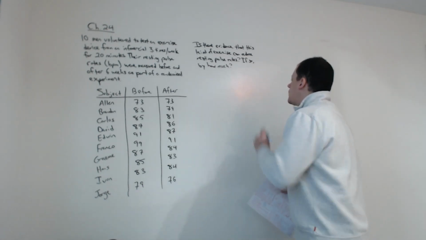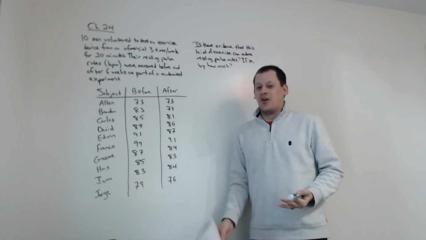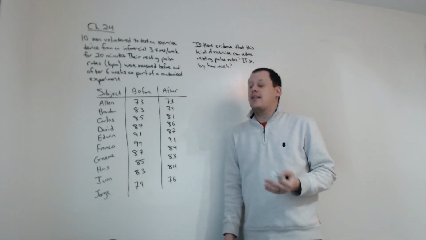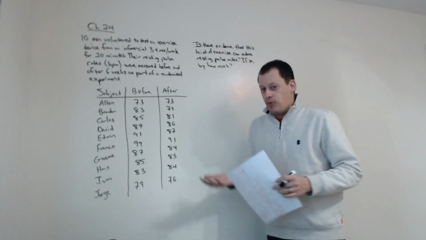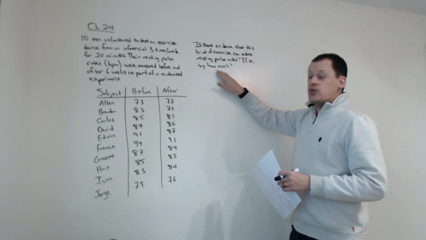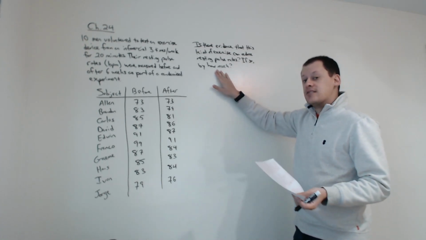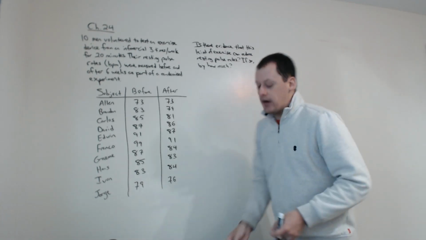Okay, so based on this question, you might, by this point in the course, be pretty used to the fact that, yeah, we're going to be doing a hypothesis test to answer this question. And if we reject the null hypothesis, we would need to answer this question by calculating a confidence interval. So we know in general what we need to do here.